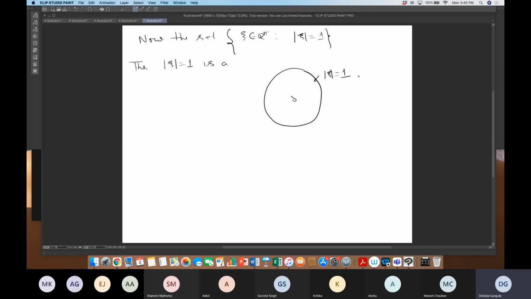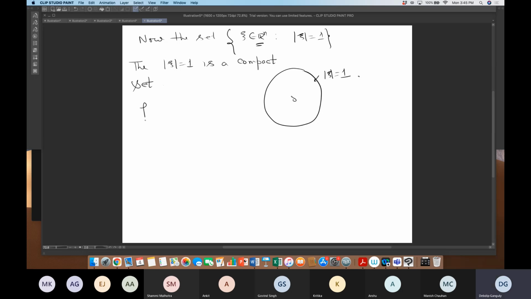You are learning functional analysis. You know that the unit ball is compact if and only if the space is finite dimensional. So R^n is finite dimensional, so the unit ball is compact. So |xi| = 1 is a compact set.